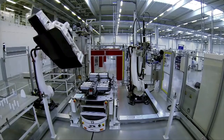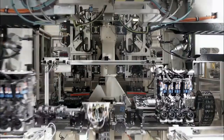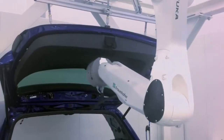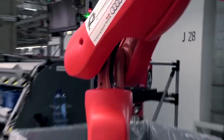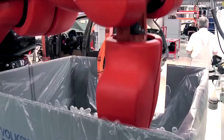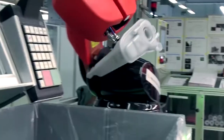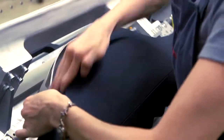Nowadays, robot arms are much more than just mechanical aids that do the heavy work. Over the last few years in particular, their potential has steadily increased as technology has progressed. Robots are becoming more precise and safety sensors more sensitive. Humans and machines are already working hand-in-hand in the first pilot projects — a glimpse of the future within our grasp.